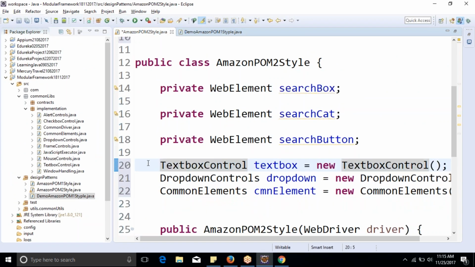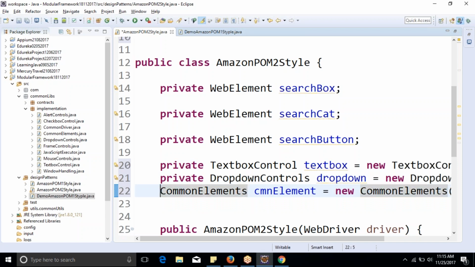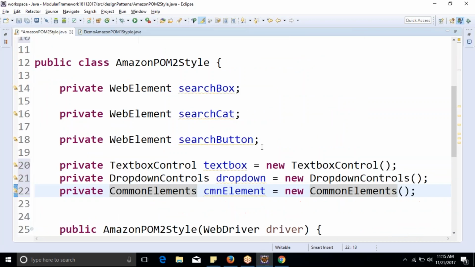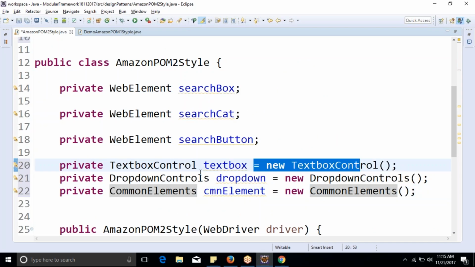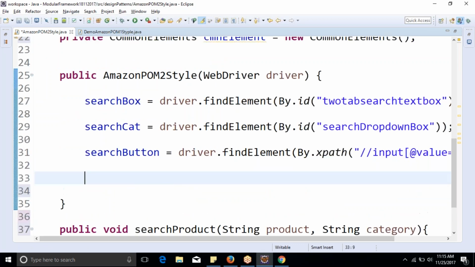The only thing is they will be private, and their initialization also will be done in the constructor.